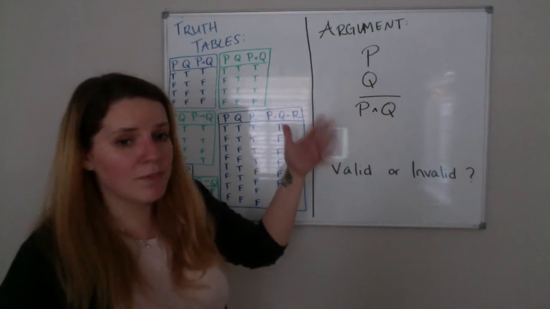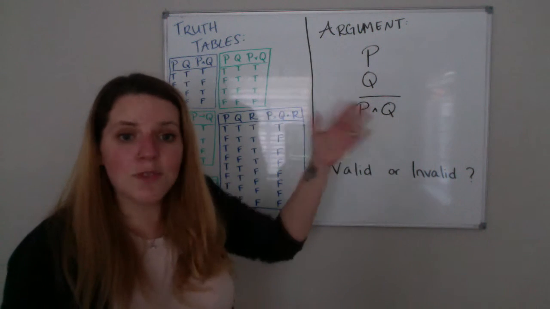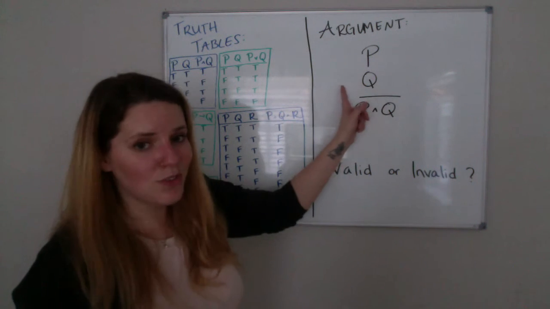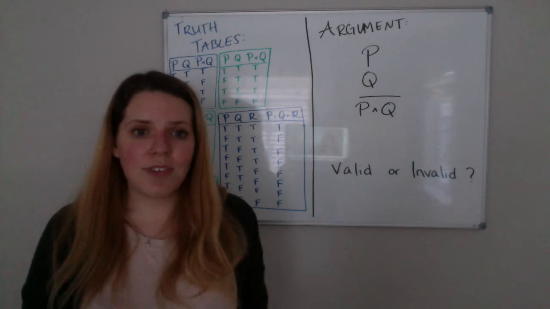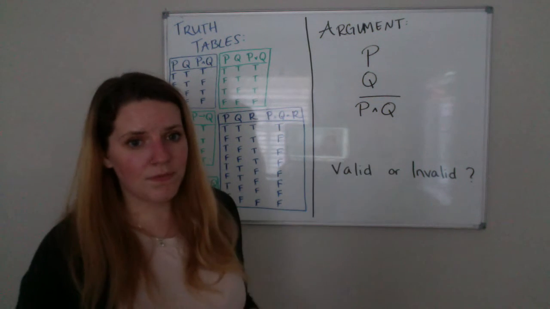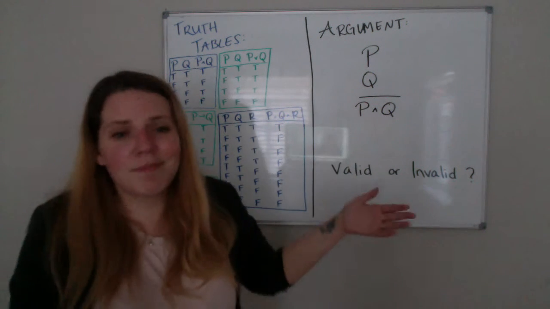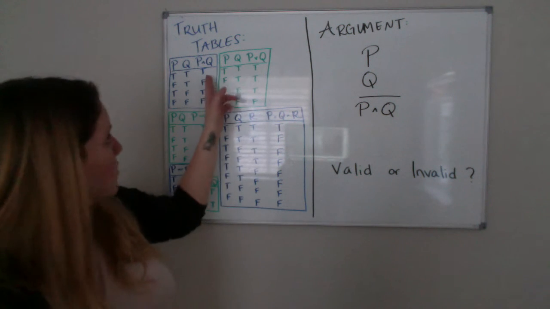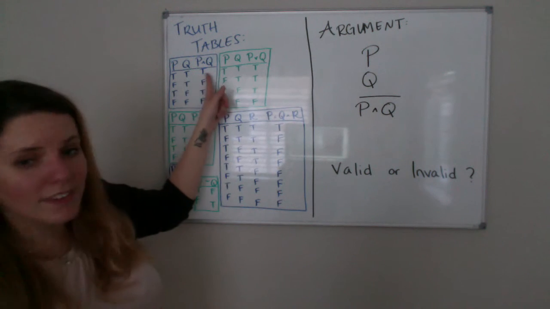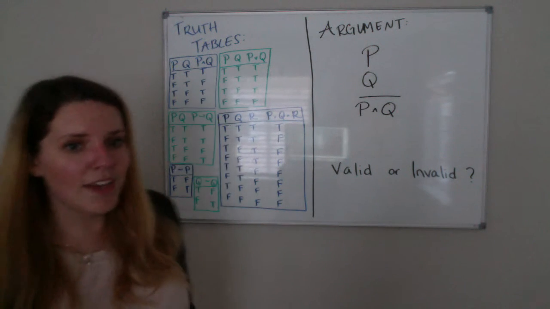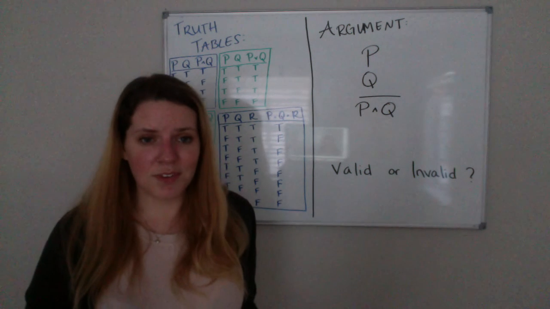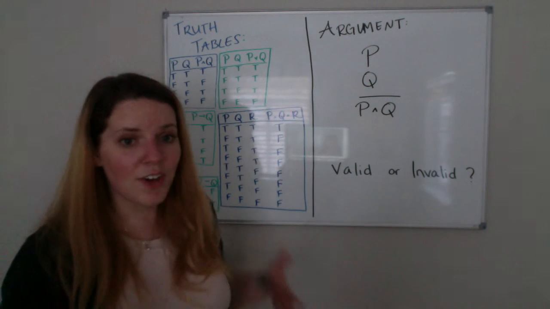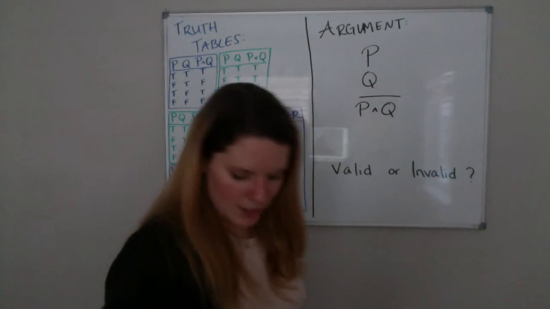When we're testing for validity, we assume that all of the premises are true. So if it's true that P, and if it's true that Q, then we know that it's true that P and Q. If P is true and Q is true, then P and Q is true. We don't need a truth table for that. We do have it on our truth table, but we didn't really need to go back to the truth table for that. We're familiar enough with conjunction to see that this is valid. Okay, great. So that's our first argument.